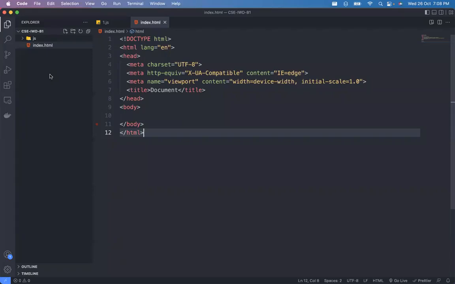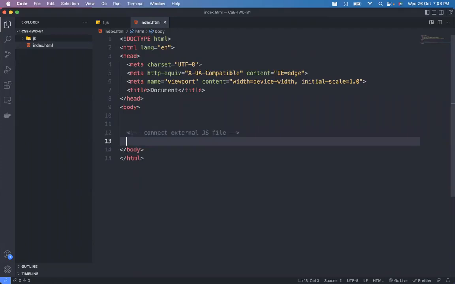For example, if it is an external CSS file, we can write a link element in the head part of the document and connect the external CSS file. But this is not a CSS file, this is a JavaScript file. We should connect this to this particular HTML. How can we do that? For that purpose, you can come to the body, just above the closing body tag. Okay, so connect the external JavaScript file.